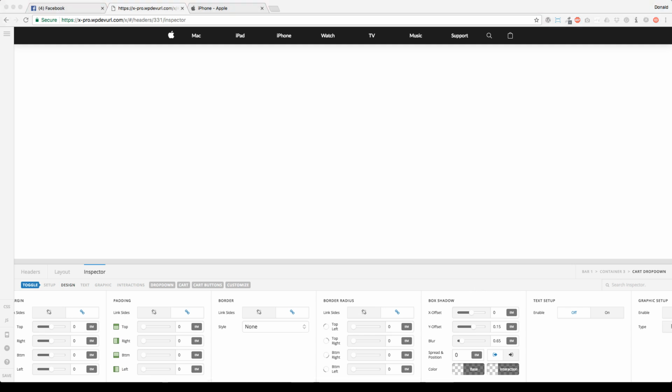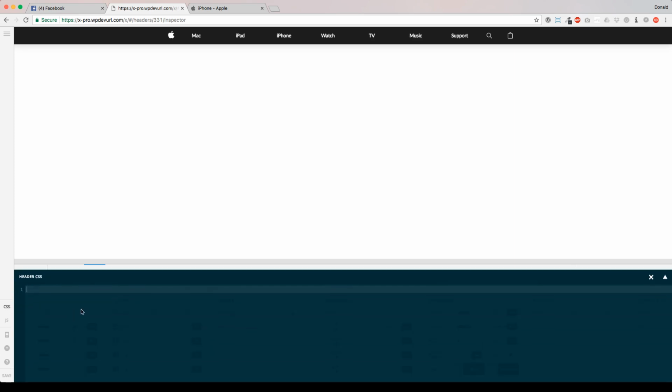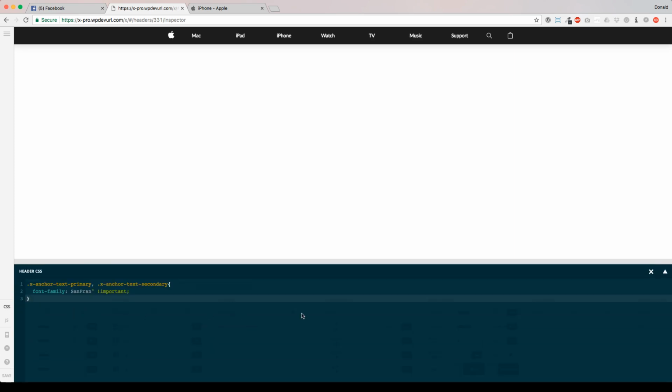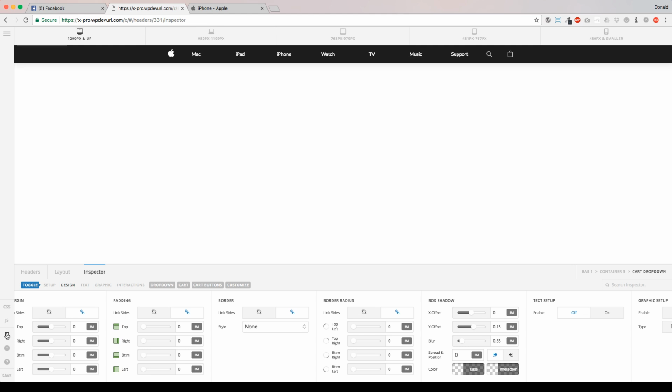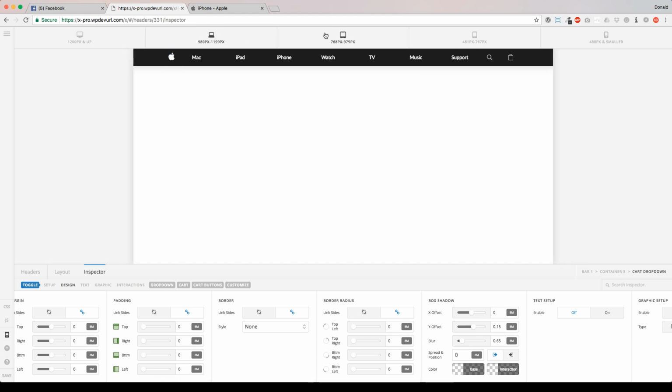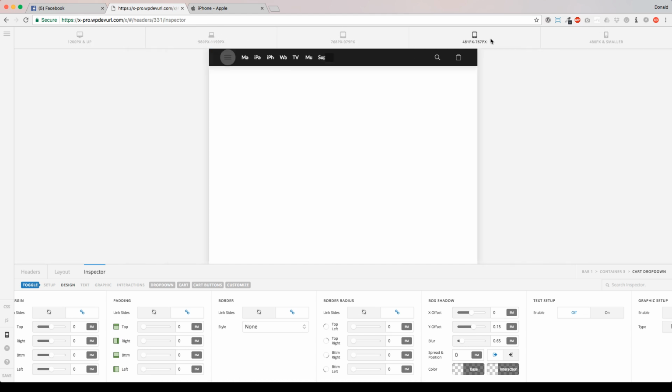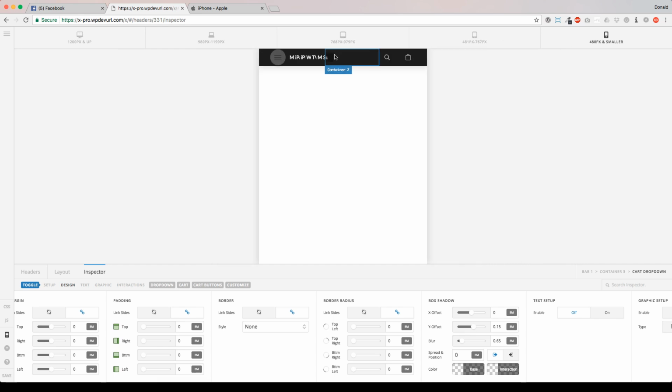Alright, well there is that. It's looking pretty close. Let's go ahead and add their font, just so that everything takes place of it. Alright, that's what we have so far. It looks great. Let's go ahead and make that part mobile friendly. Alright, then we've got this, and then we have all of that mess.